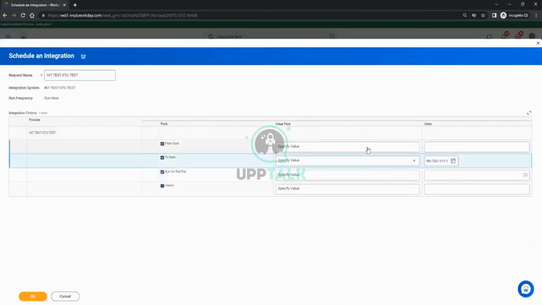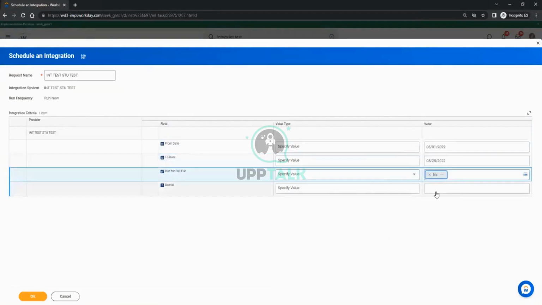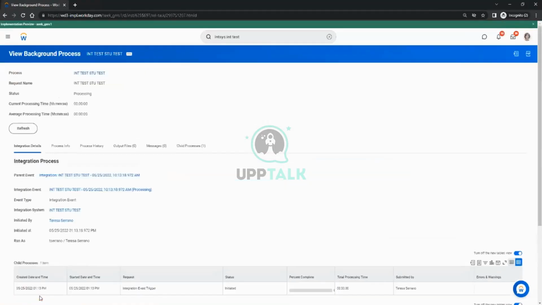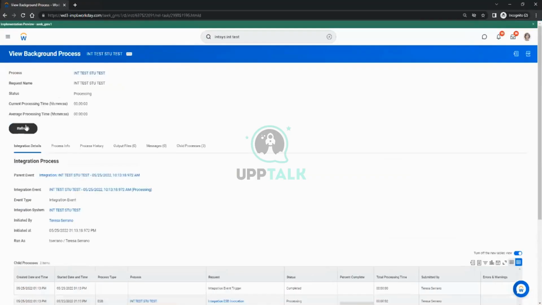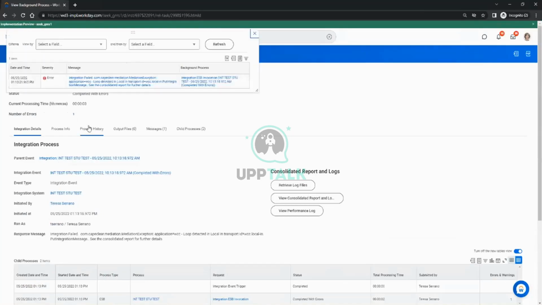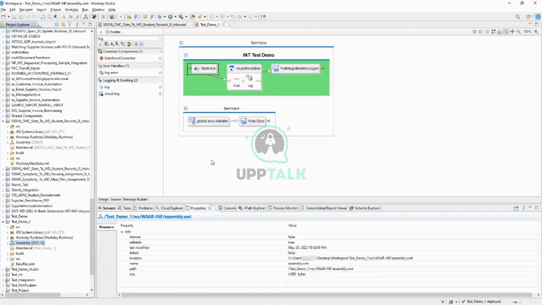Now we have to specify the first node text, something like this one. Now if you see, it says loop detected in the local, see the consolidated report integration field. Now if you see it saying reference this, what is that? All the time it says loop detected in the local.